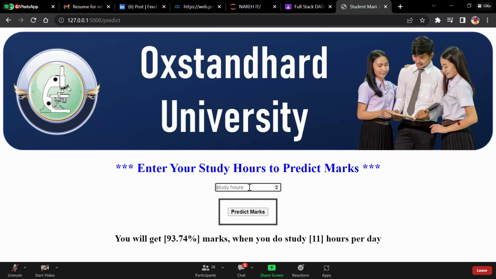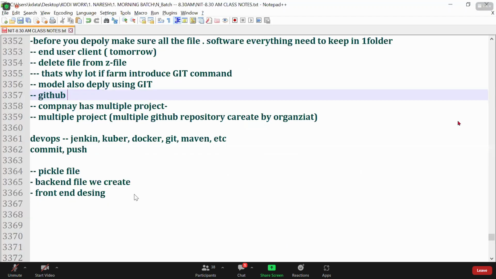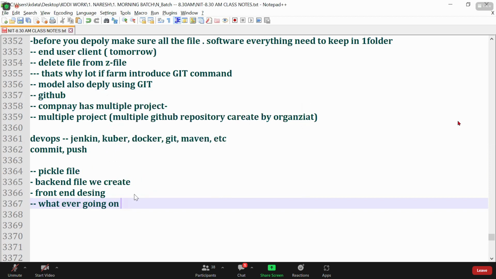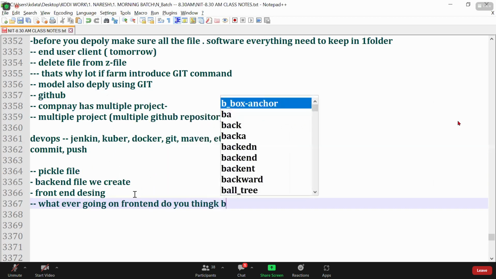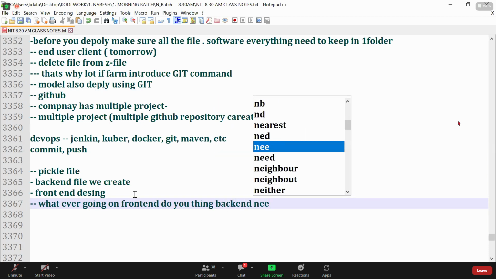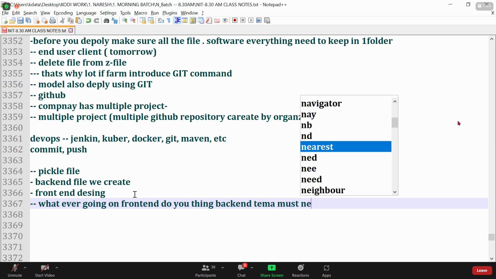Did you understand or not? If the student studies for 10 hours, just check this: 89.8. Do you understand? But there is a thing. Let me write it down. Whatever is going on in the front end, do you think the backend team must need to understand it or not?